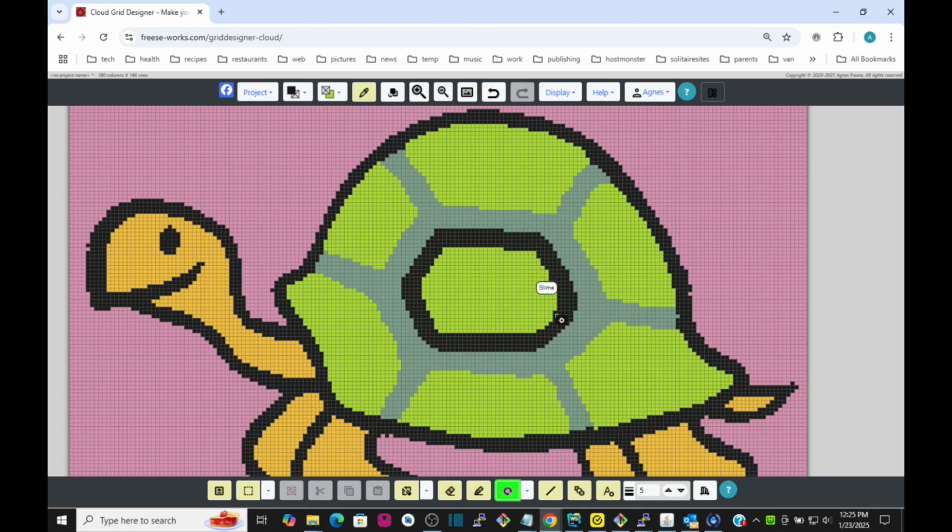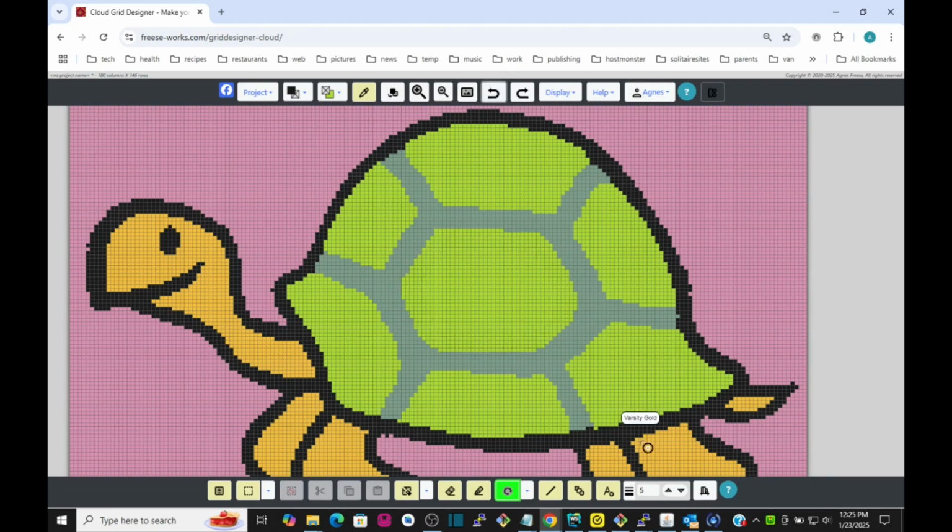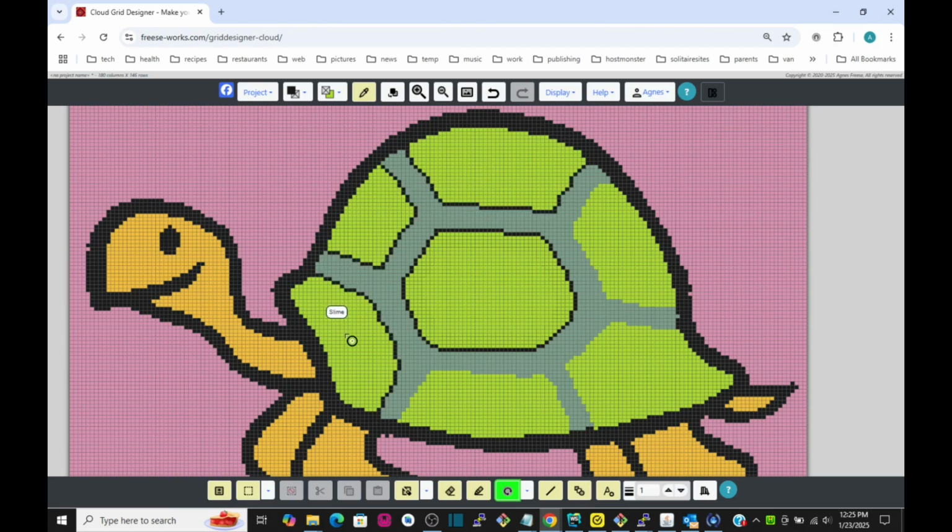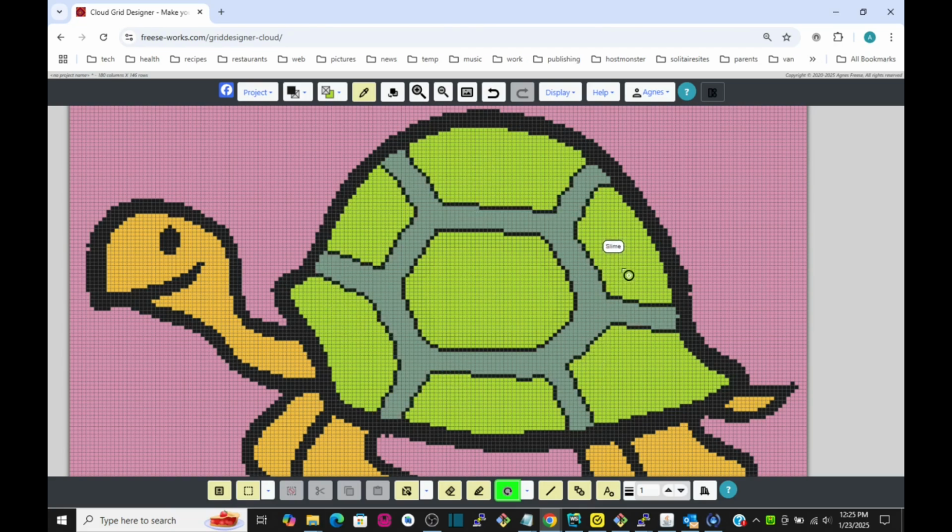Now I've got that, that's a little bit thick. The reason that's thick is because this line width down here is set to 5 from what I did before. So let's undo that. Let's put it back to 1. And we're just going to do 1 like that. Now, let's go around and do all of them and see what that looks like.